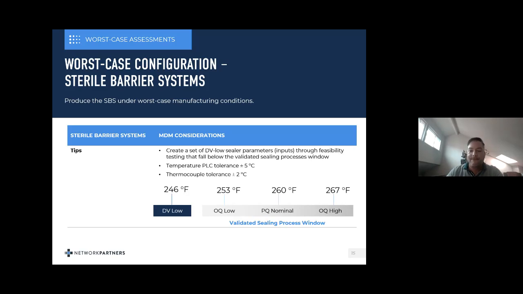Next question. Anything done specifically for last mile? Let's see. I'm guessing last mile, meaning prior to going into your verification study, is my assumption. So what I would do, again, it goes back to feasibility study. As long as you can go into your last mile or verification study with a very high confidence and reliability that you're going to pass, that means you did all the due diligence and homework up front. Whether it's your weaker peel strengths, it's your process sealing window, you dotted all your I's and crossed all your T's for this.